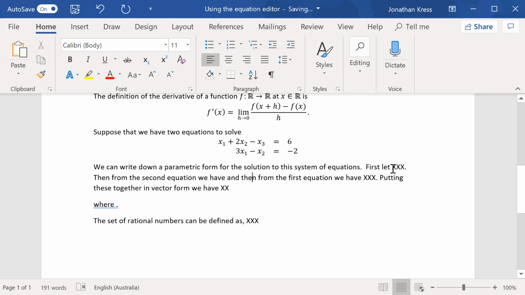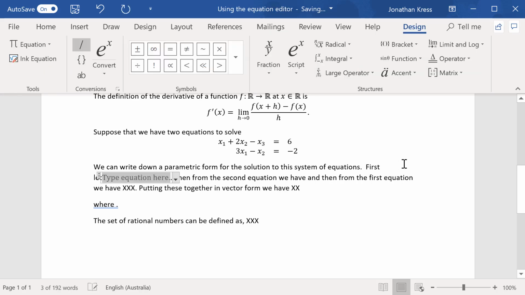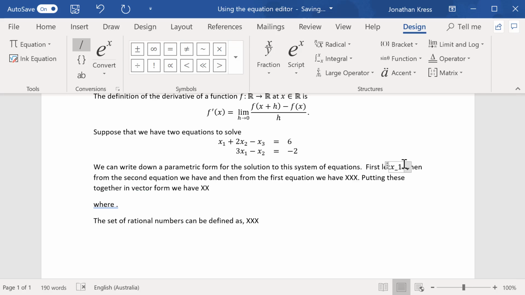So let's first I'm going to put an equation in here, alt equals, and I'm going to let x underscore 1 equal lambda. You can find lambda in the palette up above, or you can just type /lambda. That really comes from LaTeX, I think. But you can use these sort of shortcuts. The equation editor in Microsoft Word understands a lot of LaTeX commands. That's been a popular request over the years, and they've finally done it.